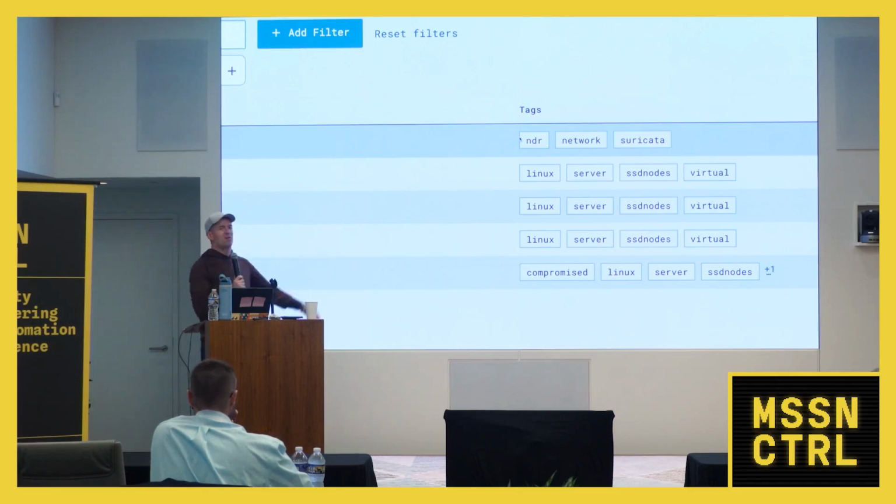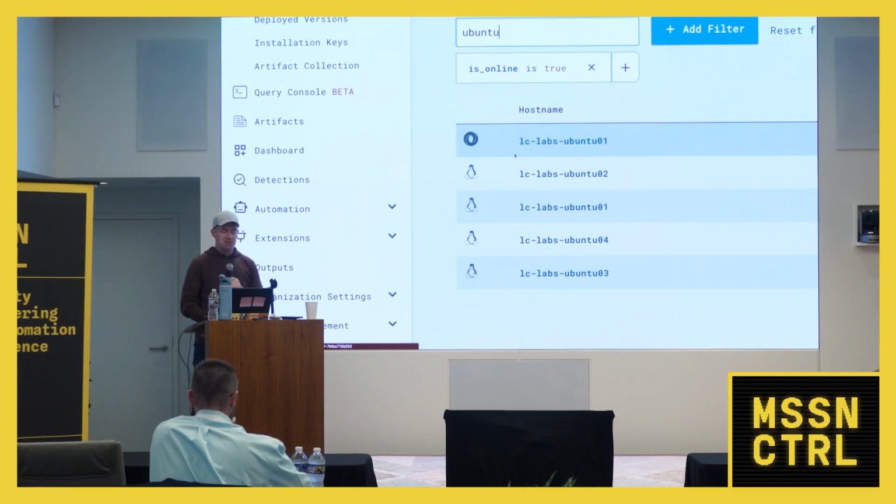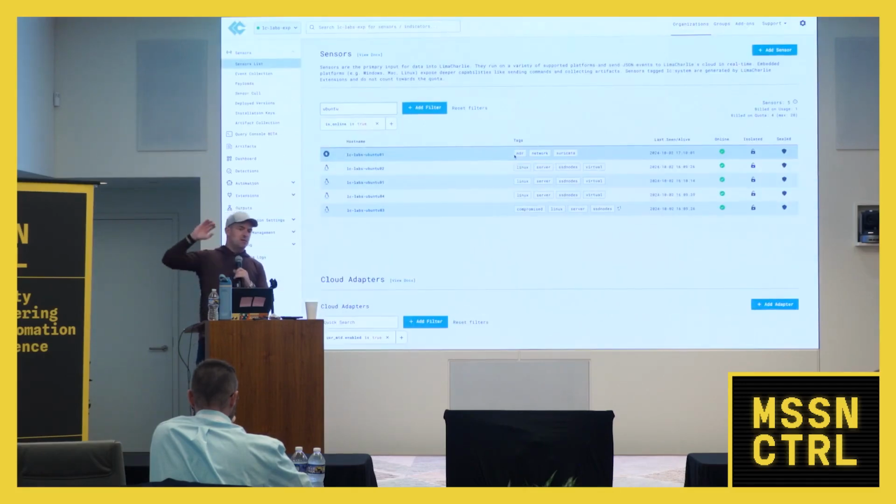By the way, the one that says compromised at the bottom isn't actually compromised. I was just playing around with tags earlier. But nonetheless, you can see that even though I've got the same sensor in there what feels like twice, there's different tags associated with it. Well, when you kick off an adapter on a particular system, if I don't tell the adapter configuration anything about the host name, it immediately takes the host name of the system that it's in. That's going to be your first thing to remember, number one.